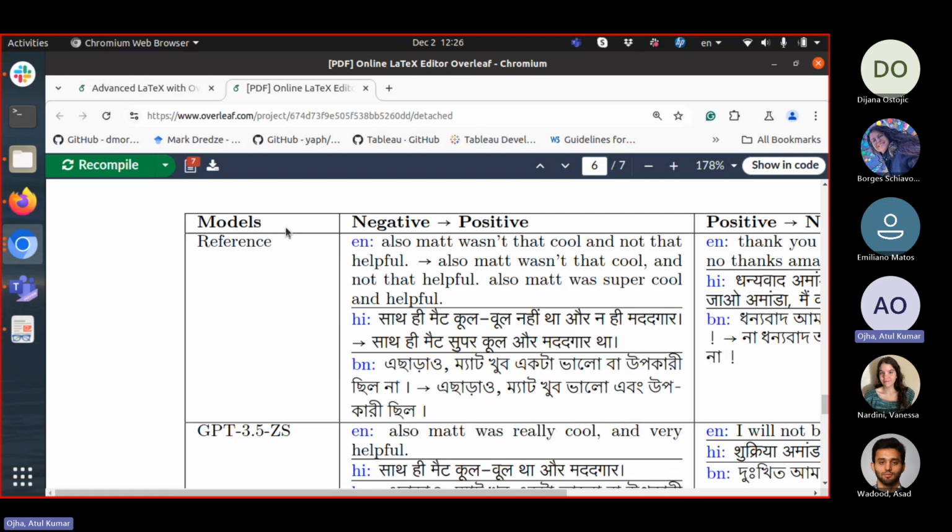The benefit is, if you have multiple columns and you enter text, it will automatically adjust or wrap the text. It will not cross the column, not the line, the column. So that's the good thing. Otherwise, you have to adjust manually.